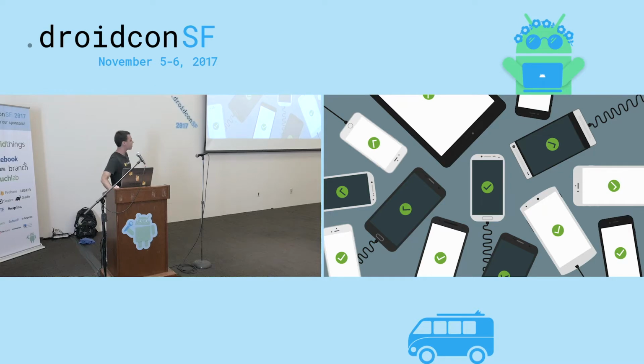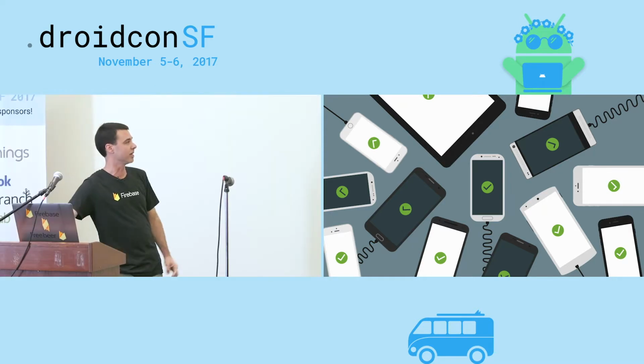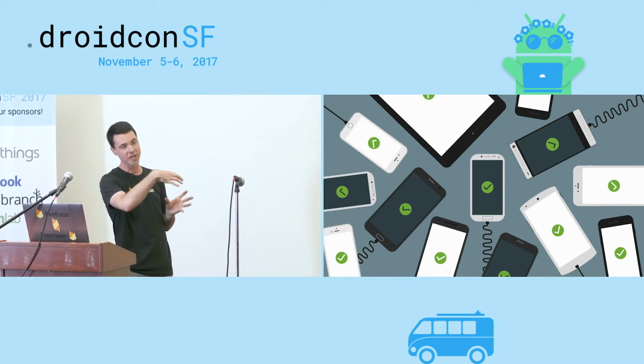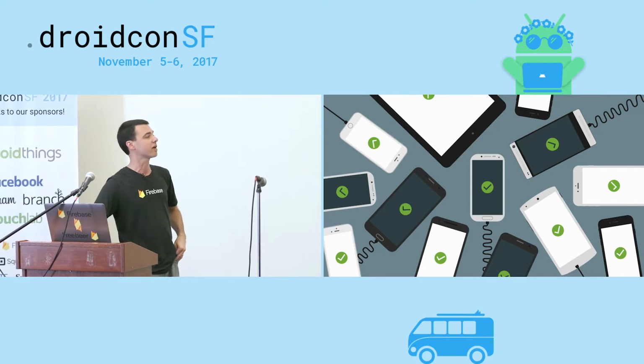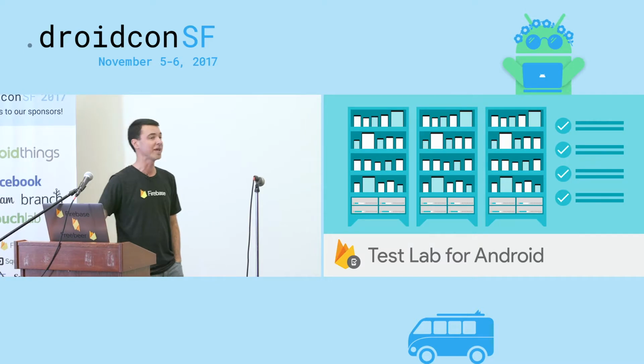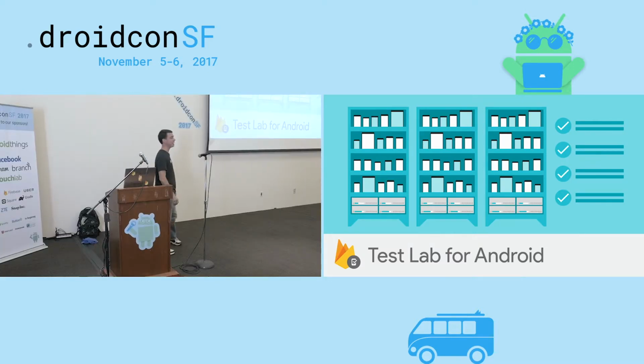So there's all kinds of different screen sizes, densities, orientation, like your app is probably doing different things in landscape and portrait. So how do you do testing across the board for this? Firebase has a solution called Firebase Test Lab for Android. And we do have to note, this is for Android. There's currently no iOS version, so good thing is here, I think everyone here does Android, right?